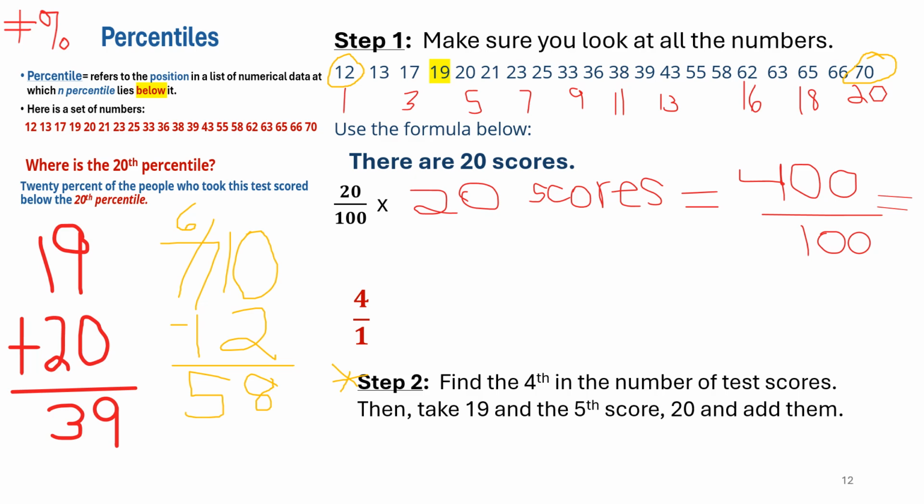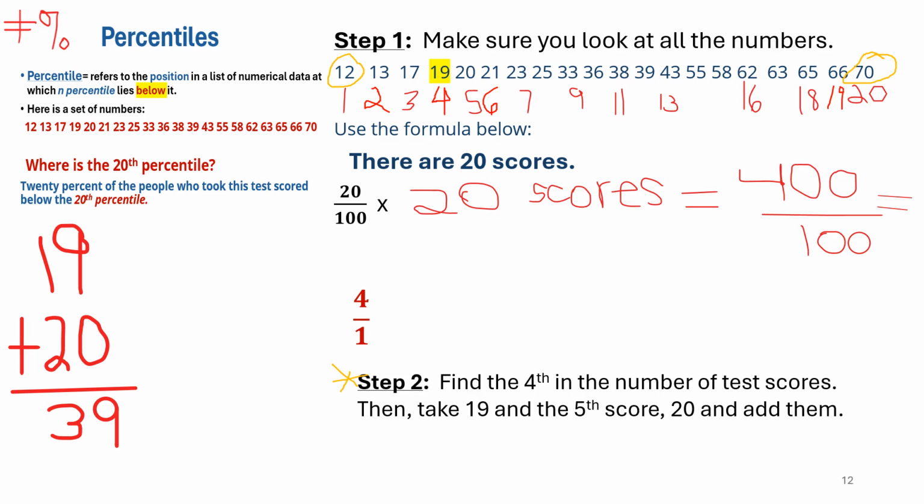So your score to be in the 20th percentile is going to have to be smaller than this, because your range is here. And the reason your range is so great is because your small number is 12 and 70 is your number. But anyway, we digressed from that. So let's go back and look at this. There are 20 scores total, and that's why we numbered these. This is your 2nd score, 4th score. I just did the odds, I just skipped around. Okay, this is the 19th score. So you have 20 scores.